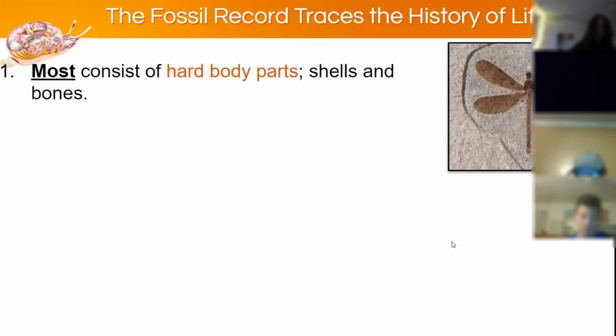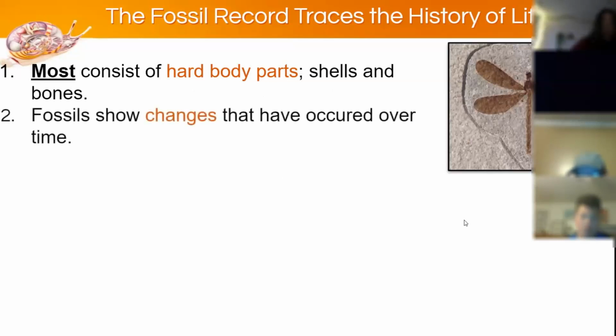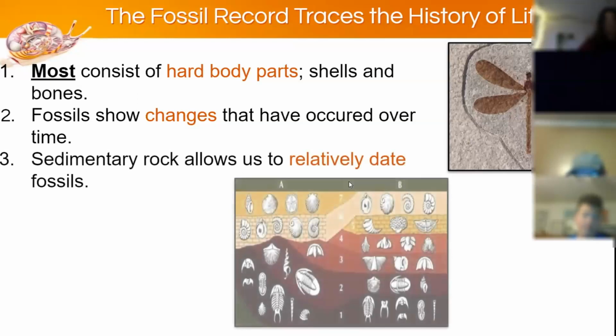Fossil record, it's important to recognize that only the hard body parts are what is left behind. So those soft body parts may have clues to relationship, but we don't have those soft body parts typically. Shells and bones are usually what are left behind. You might also have imprints or molds or casts. Fossils show changes that have occurred over time, and we've seen that. So we can see in the fossil record a gradual change in an organism's features. We can also see punctuated change, quick change, right? That's usually due to like a natural disaster of some sort.